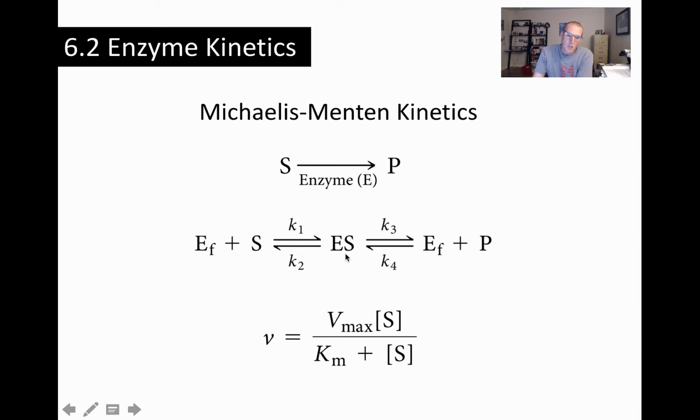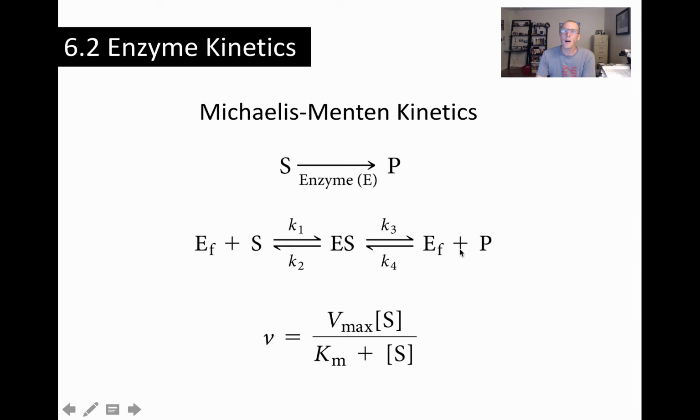And so the enzyme substrate complex forms at a constant K1, and that's a function of the enzyme concentration, the substrate concentration, temperature. Now that process is reversible because the substrate can also be released before it's converted to product, and so that is a constant K2. So this is a dynamic state. Just because a substrate is bound to an enzyme doesn't mean that we're going to get catalysis. Now if we, on the other hand, do convert the enzyme substrate complex into the product, then we end up with the enzyme in a free form plus the product, and that's under the influence of K3.